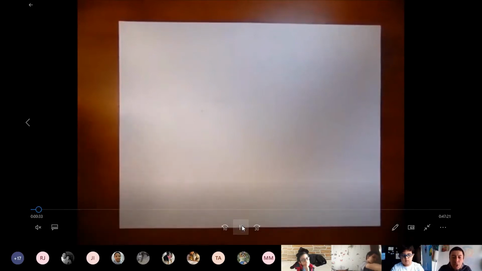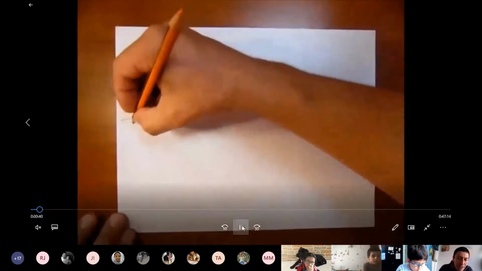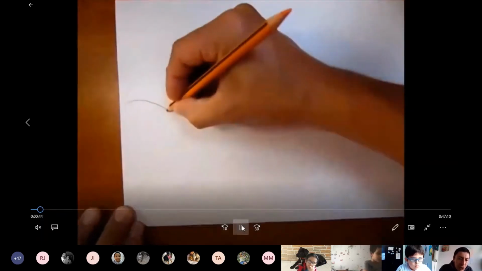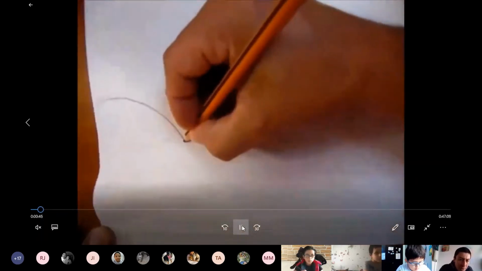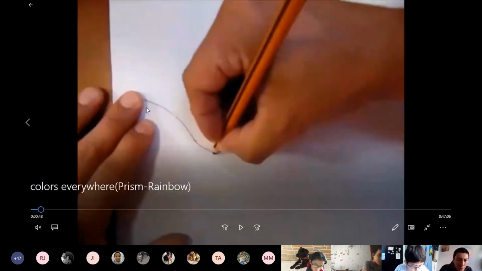Okay? So look, we are going to make some curves, okay? Curves like little mountains, like this. Little mountains, like some little curves. So we're going to start to do this kind of curve.